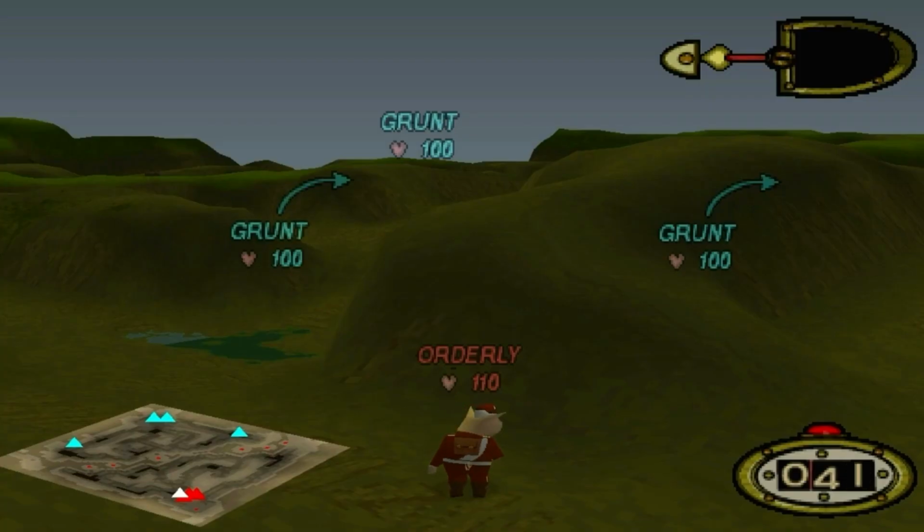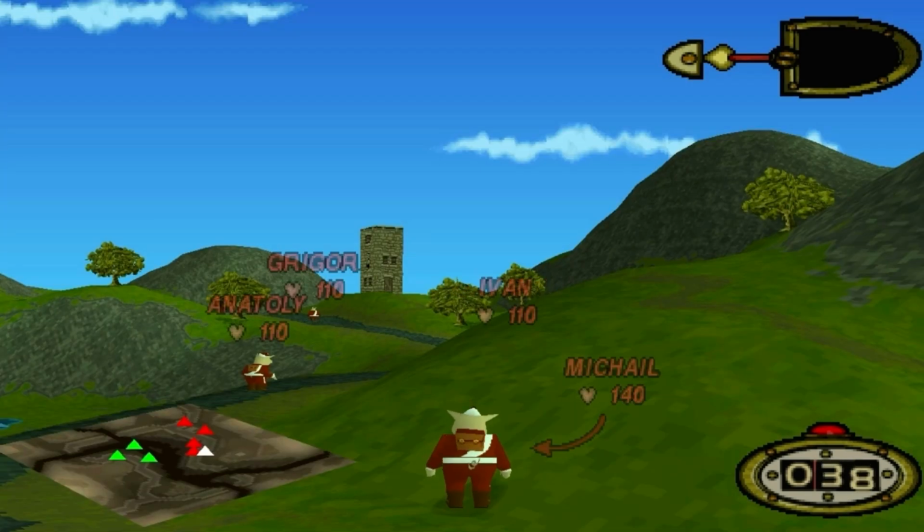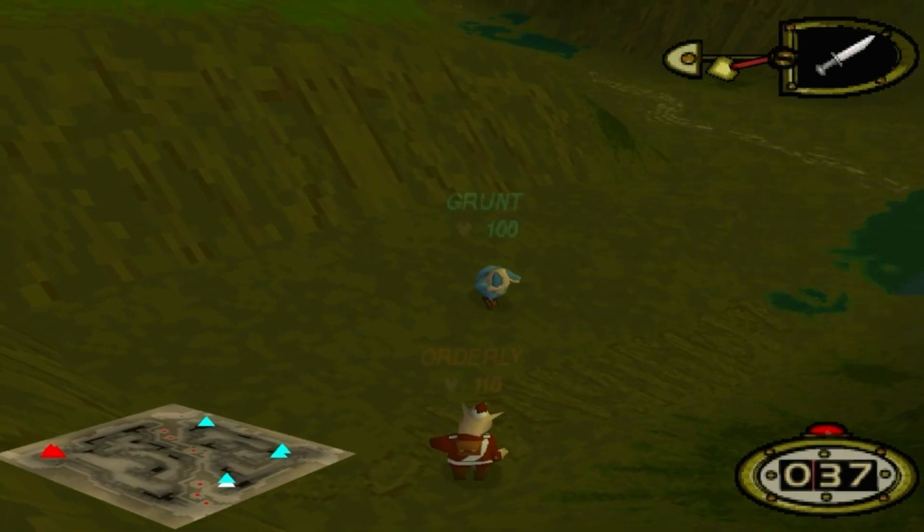This structure did change going into the alpha, with the orderly increasing once again to 110, the medic to 120, and the surgeon to 140. Their weaponry was also different, with none of the ranks actually carrying grenades.